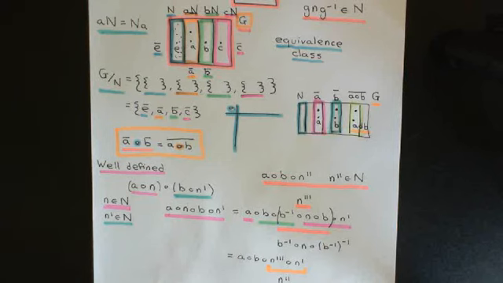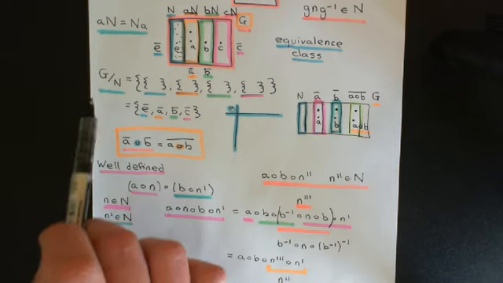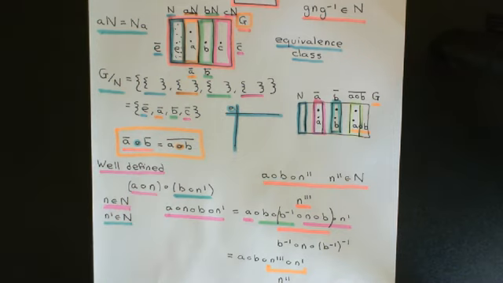Okay, so welcome back to this next video in which we are discussing quotient groups. We're currently in the process of constructing the quotient group of G by N. In the previous video, we defined a composition law on this set of cosets of the normal subgroup capital N.